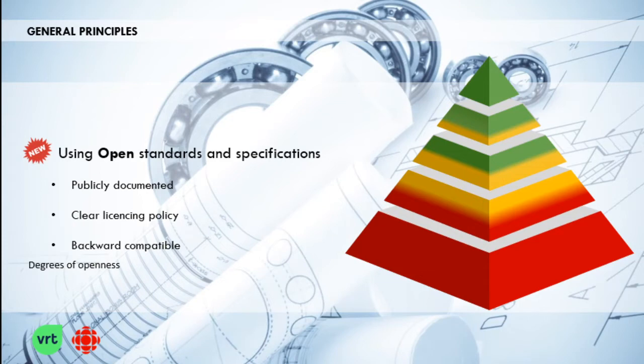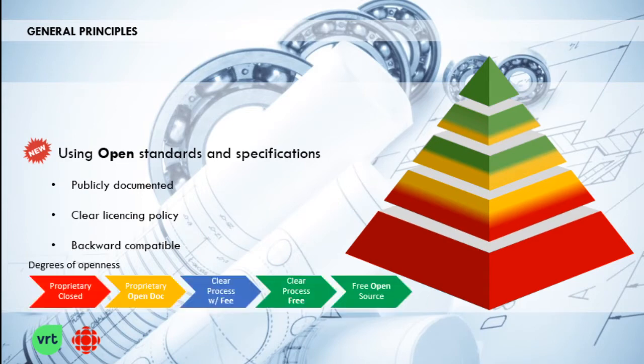Color-wise, you see on that version more green on the pyramid, and it shows that there's a growing maturity of the whole industry, the whole ecosystem. We could witness that in the latest trade show and the JTNM events. More devices are implementing, for example, the layer 3 operational control that was named previously the discovery and registration. We'll see why we changed the name of that layer. And also configuration monitoring was fully red, now has a little bit of yellow in it. So it really shows that there's an improvement over time.